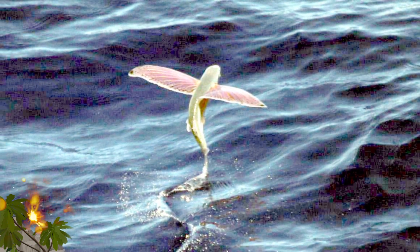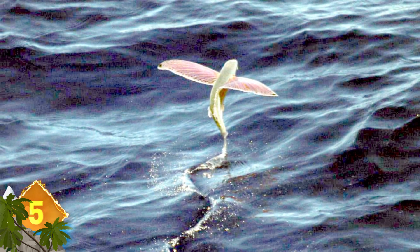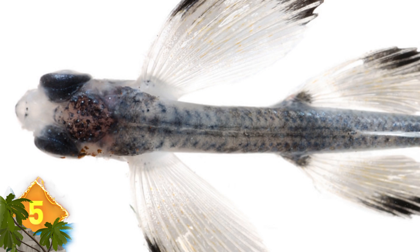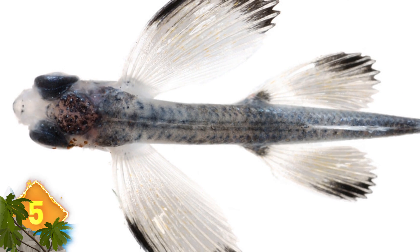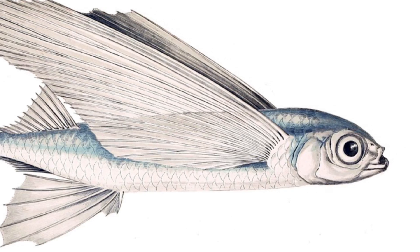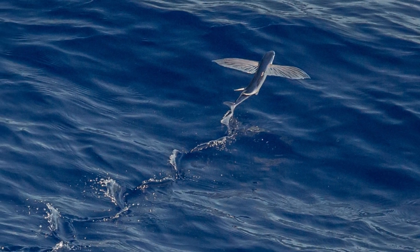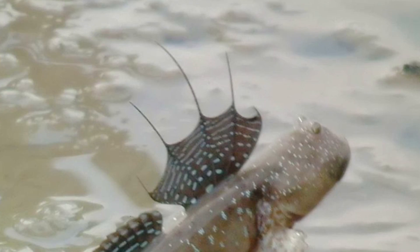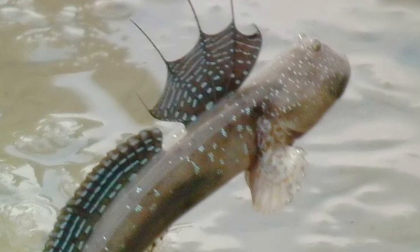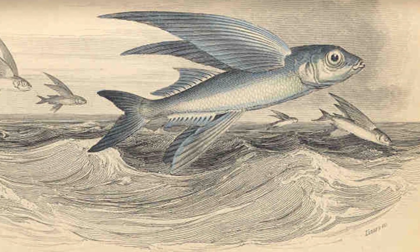Number 5: Flying Fish. Although 'flying fish' sounds like an oxymoron, these animals are found in oceans all over the world. They are known to make self-propelled leaps from the water into the air, whereupon they expand fins that resemble wings. The long fins enable them to glide for long distances above the water, maintaining a height of around 20 feet. They've been known to cover up to 1,300 feet while traveling at speeds over 40 miles per hour — a natural ability used to escape predators.